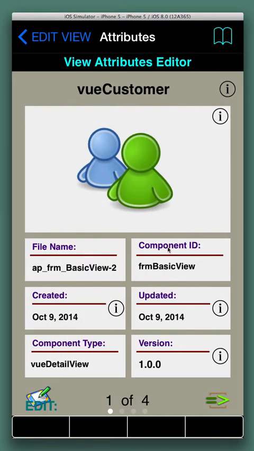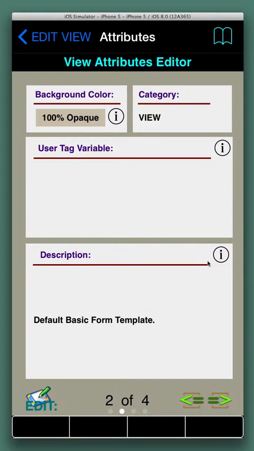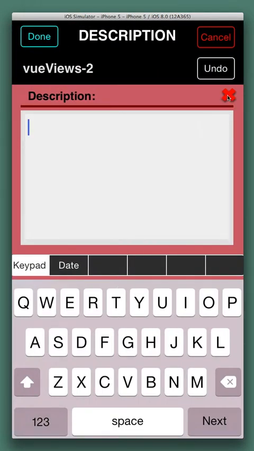All right, so now we have that, and we want to update the description. All right. This view contains customer information.